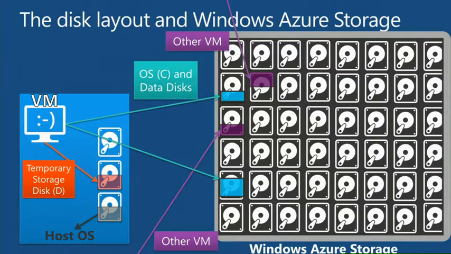The more you use your disk, the better the performance will get. And so as you use your disk more and more and more, we'll detect this usage and we'll start load balancing you to make sure that we can do that. And we'll even load balance you splitting up your actual VHD, right, and find the right place to put you and the right way to read from you. So as you continue to use it, you'll see more I/O per second. You'll see better latency over time. Great. And of course, it's just big. There's lots and lots of disks for us to play with, for us to move around, and that's why the Windows Azure Storage system is so powerful.